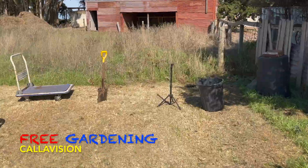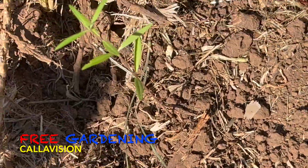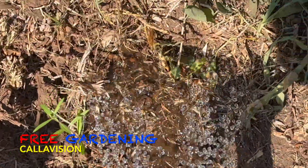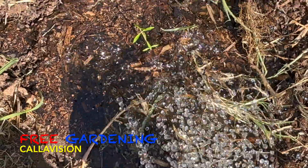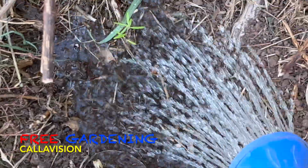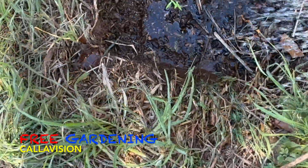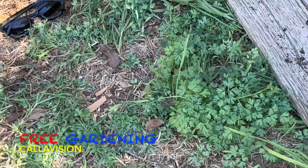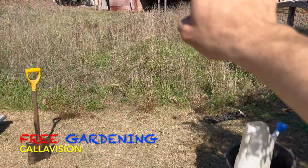Righto, so we're back over at the site where we have plant number 1. What a beaut. So let's just give these a good drinking in, because she's dry around here, let me tell you. She's dry. Get that nice and moistured up. Beautiful. My little swan seed. Rightio, that's 5 trees in, guys. 1 there. You've seen it before over there. There it is. 1, 2, 3, 4, 5.